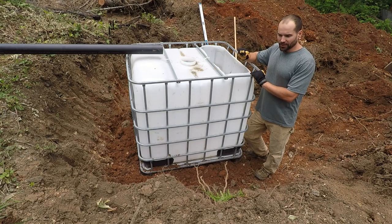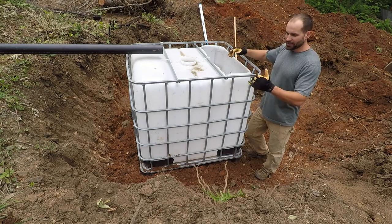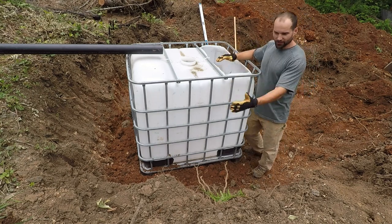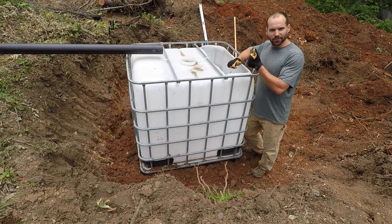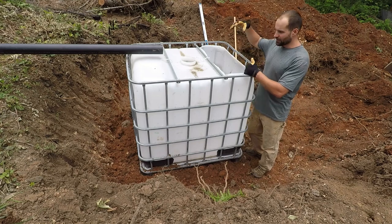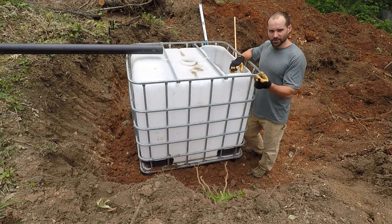The winters don't get cold enough to be a huge hazard to them, especially if we wrap the tank with cinder block and then kind of rebury parts of it. The main concern would be the summer. If we get 90-100 degree days with direct sun onto this thing, you could cook the worms. If you get too hot, worms just die.